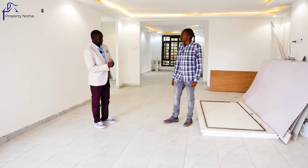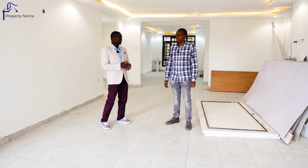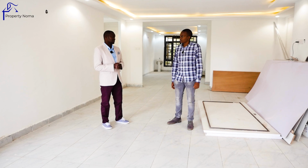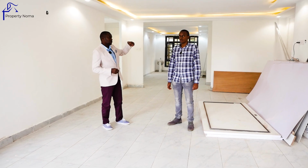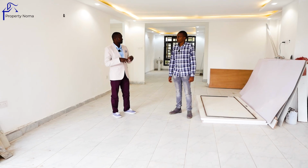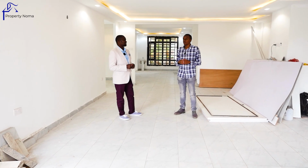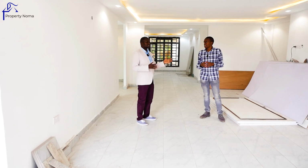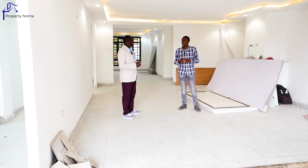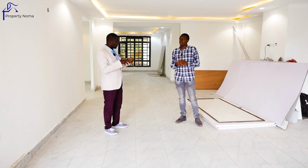You know why it's a bit warm? I think maybe I've mentioned to some of the clients that are asking. That is the advantage of using the panels, because the hollow part of it ensures that the room maintains its temperature. Despite using the hollows to do the piping and everything, that is also one of the advantages. The room will always maintain its room temperature.